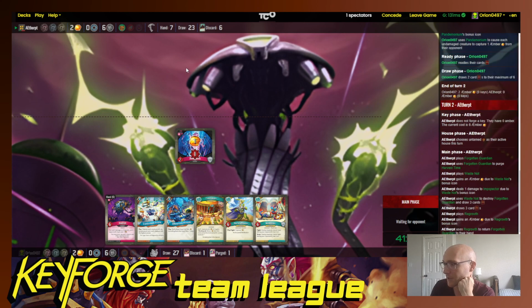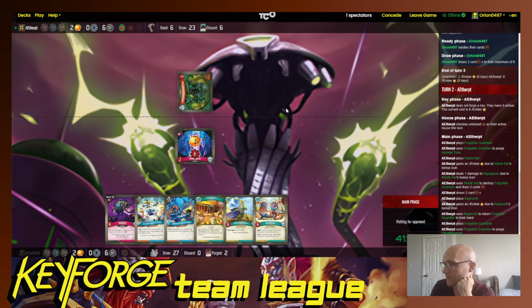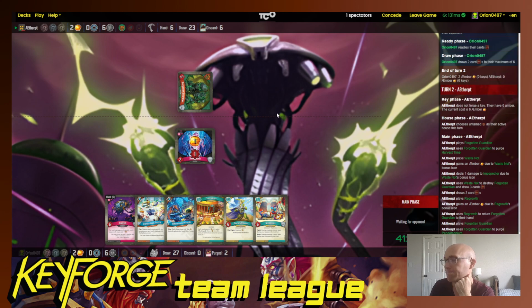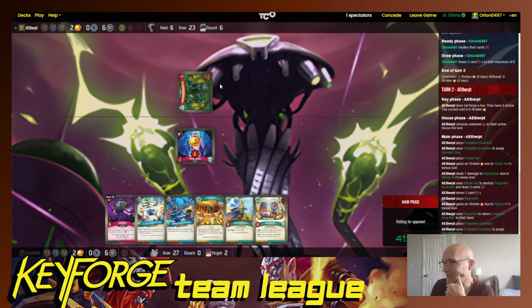Regrowth, Forgotten Guardian. Purges Pandemonium. Huh. I don't love what this thing is doing. It's not a great start here. But it's good to know that there is some purge in their deck. We can use that to our advantage when we're playing it.